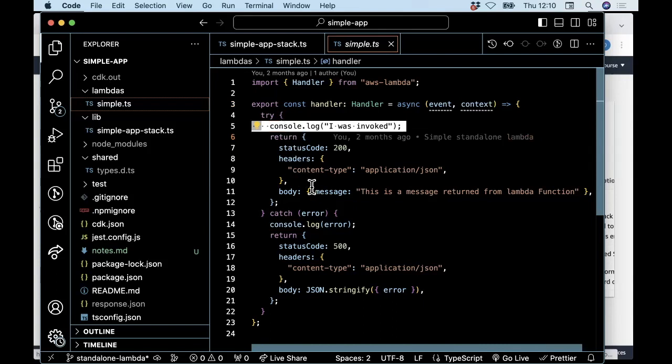So that's my Lambda. I didn't have to wrap it in a try-catch block. That's a little bit overkill, because there's nothing inside here that can really throw an exception, since the only code executed within the Lambda is console.log, and that's not going to throw an exception. But again, it's conventional to wrap your Lambda in a try-catch block just in case there's any code within here that can potentially throw an exception.